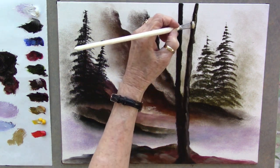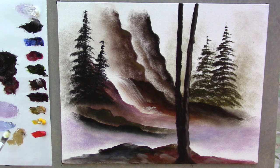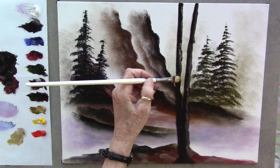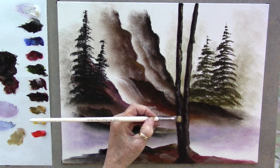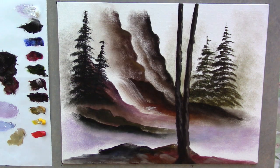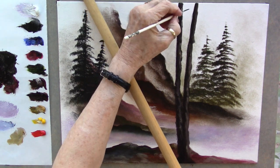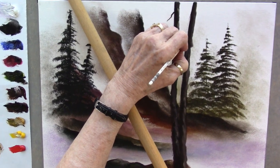So with my filbert brush, I'm just highlighting the right side of the tree now, just a slight bit. I'm just using ochre, yellow ochre. Let's get the other tree also, just a little bit of highlighting. Good. Now with my liner brush, I'm dipping into my oil medium. And I just want to start making some little tree branches.